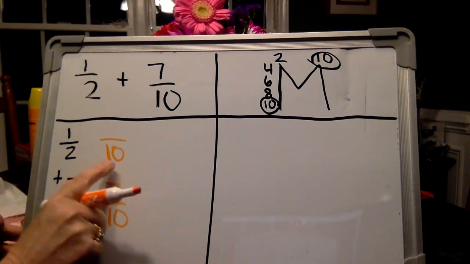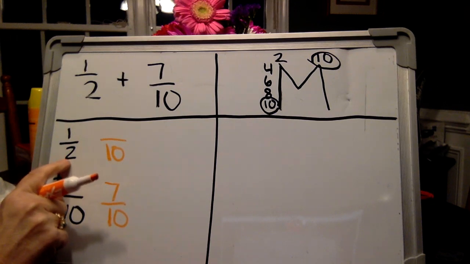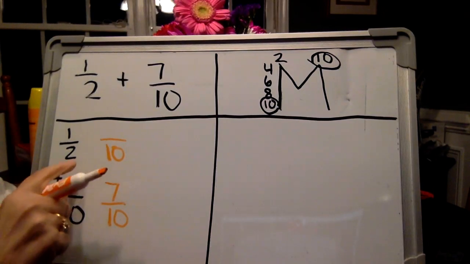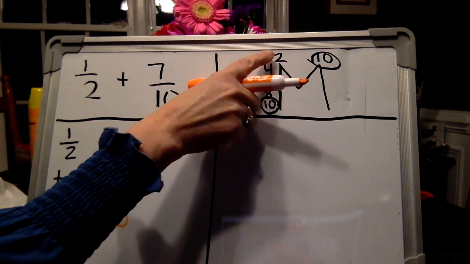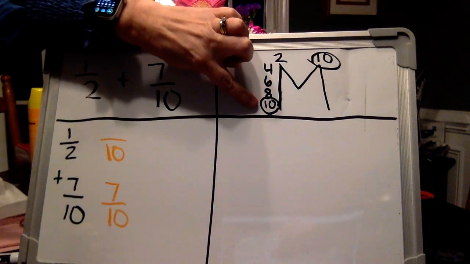These are not the same. Remember the bunk beds. This two and this one needs to get the same amount of attention from their mom. So let's figure out how many twos it takes to make a ten. Oh, here we are. Let's count it. One, two, three, four, five of them. So we're going to get times five to the bottom because two times five makes ten.